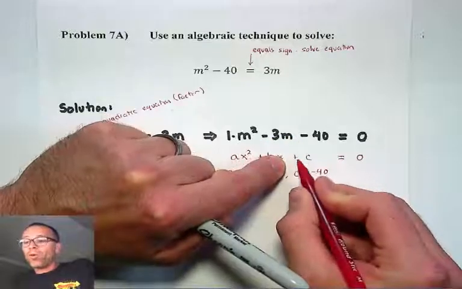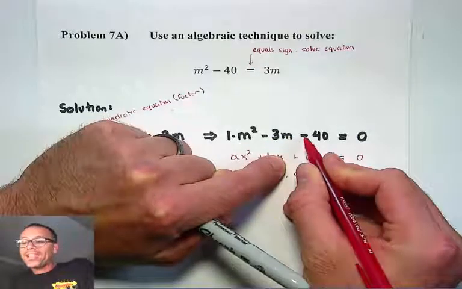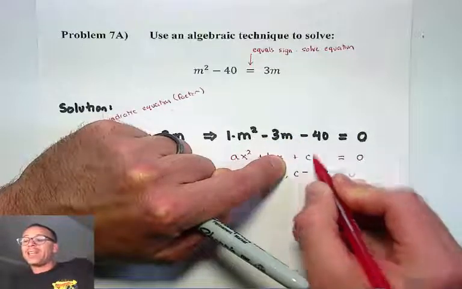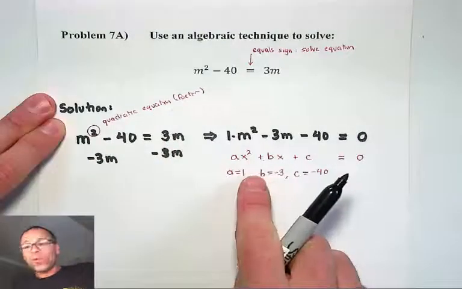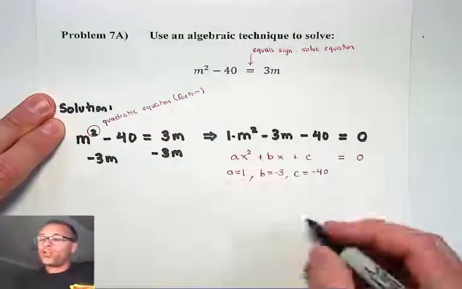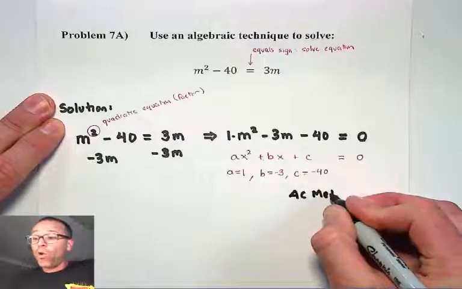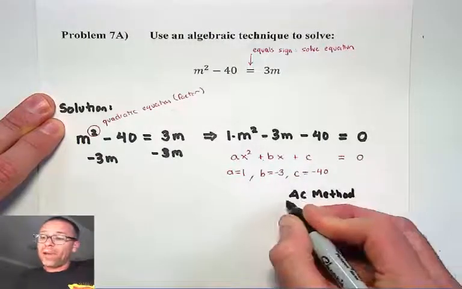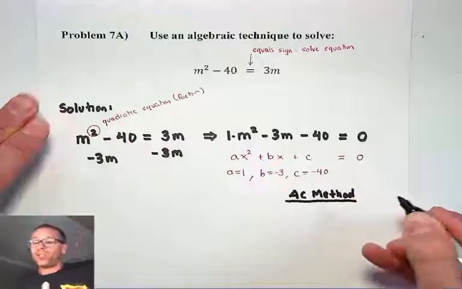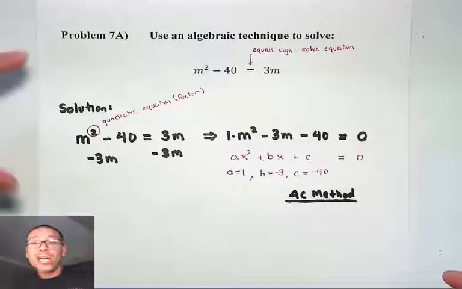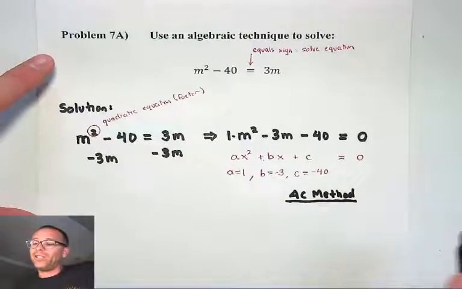The standard form requires a positive. When it's negative, we just group that negative into the term itself. Now that we have the a, b, and the c, we're going to do something called the AC method. I learned this from one of my algebra students way back when. I don't want to say how many years ago because I still like to pretend that I'm young, even though my kids are making me lose my hair.